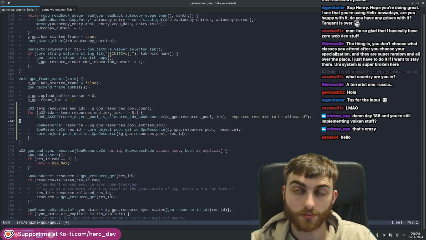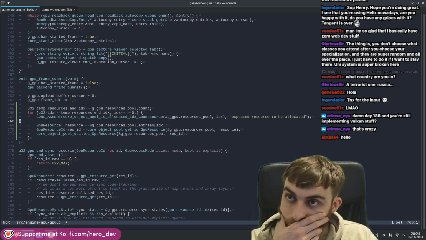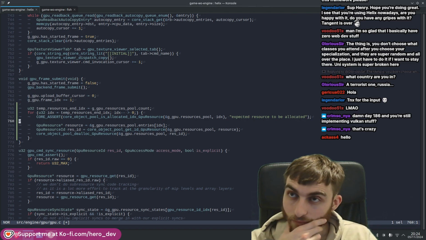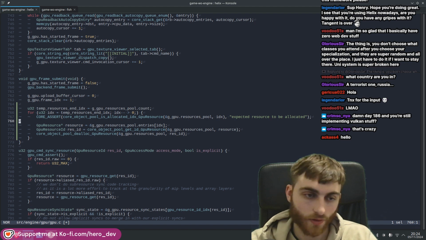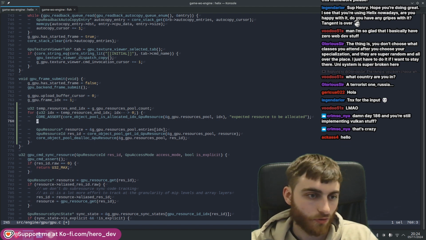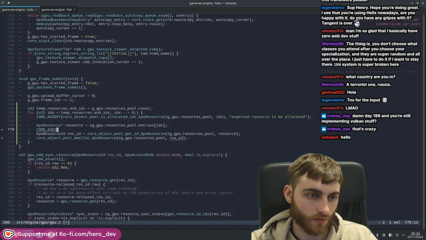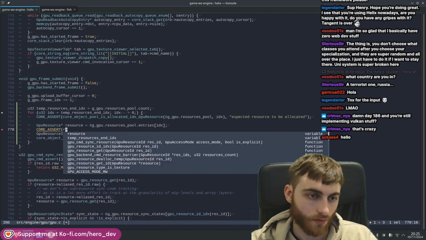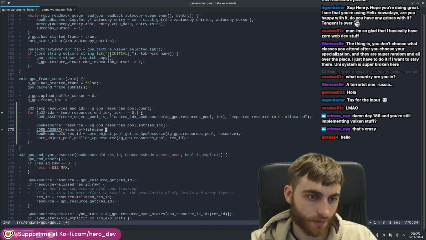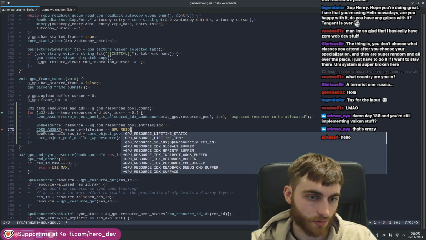We never actually destroy them, just return their memory back to the pool. So we also want to probably have another assertion to say expect this to be a temp resource, so resource lifetime equals GPU.